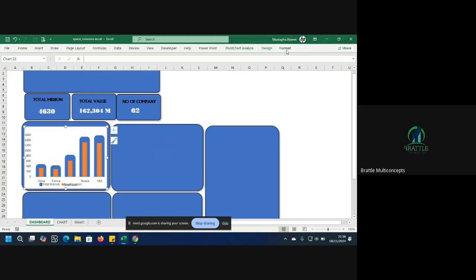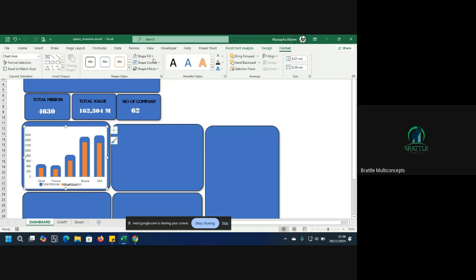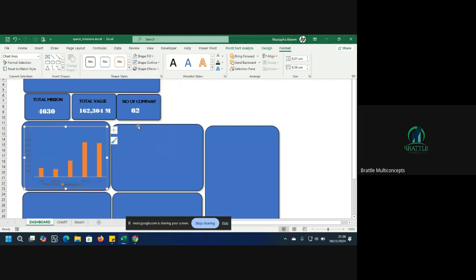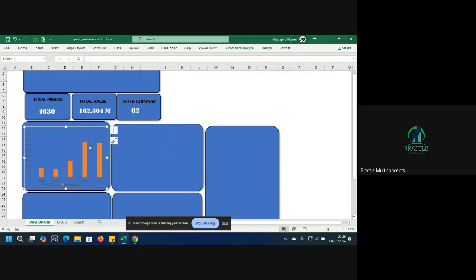You know, it's not responding. As you can see that blue will go off. So with that, we need to change that blue color to another color.